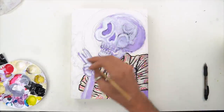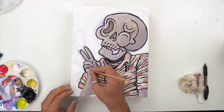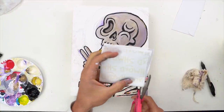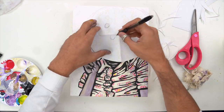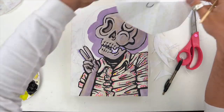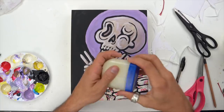Time to do the same thing on the skull part. I added highlights, added lowlights, changed the color up a little bit, and came back with purple using complementary colors. Then I added the lines. For the next part, I want to do a big smiley face over the top of the skull, so I cut out a circle to give me a guide for how that's going to sit on top. I started painting — I wanted a purple silhouette, kind of a halo, as a guide for when I paint the face on top. I made that circle first, then did the background in black and fixed up some of the lines.